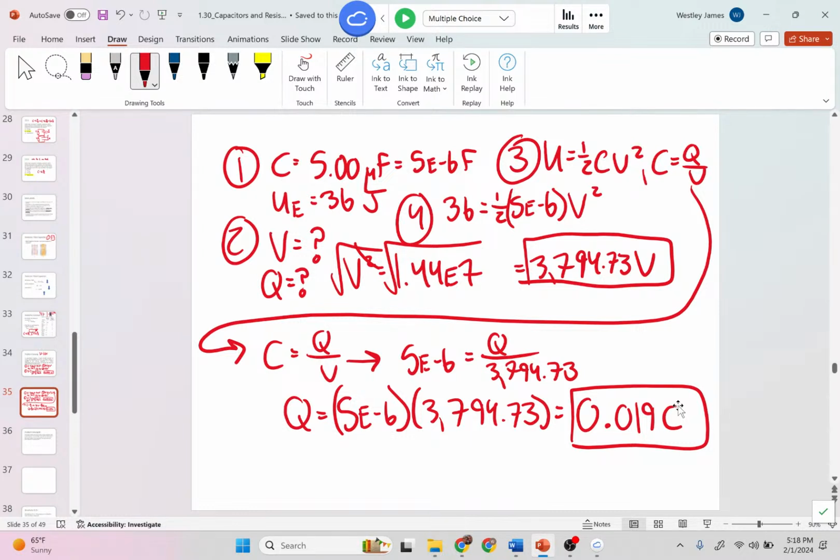It sounds silly, but I don't need you all to memorize anything in this class. Anything you think you need to memorize, that's what the note card's there for. What you may feel like that information may be that you are afraid of forgetting, that's what the note card's for. So C is the variable for capacitance, C is the unit for coulomb. The unit for charge, which is coulombs. All right.